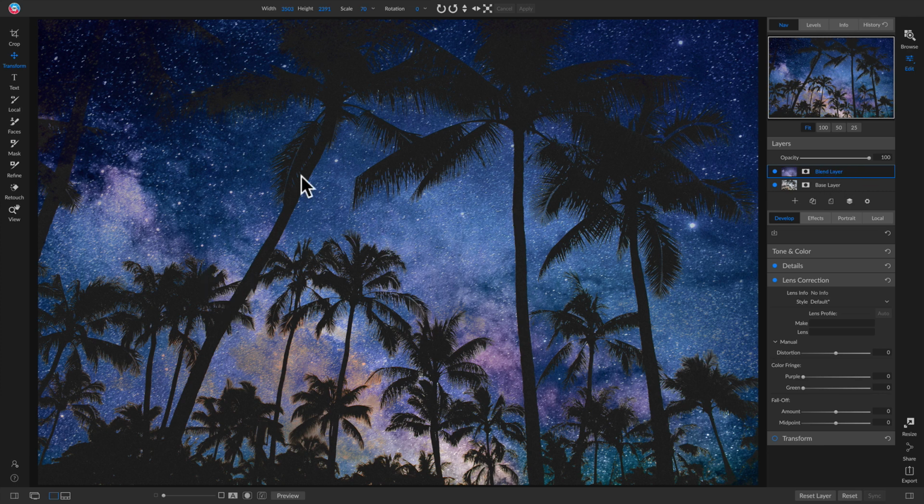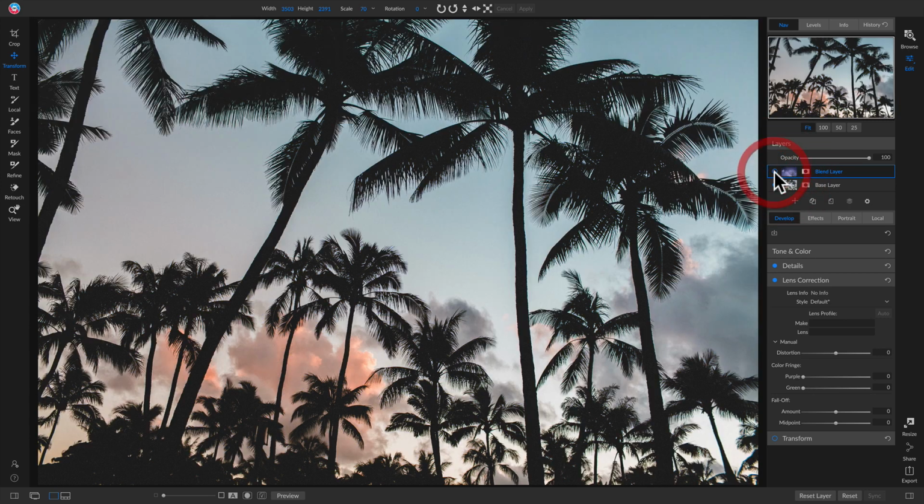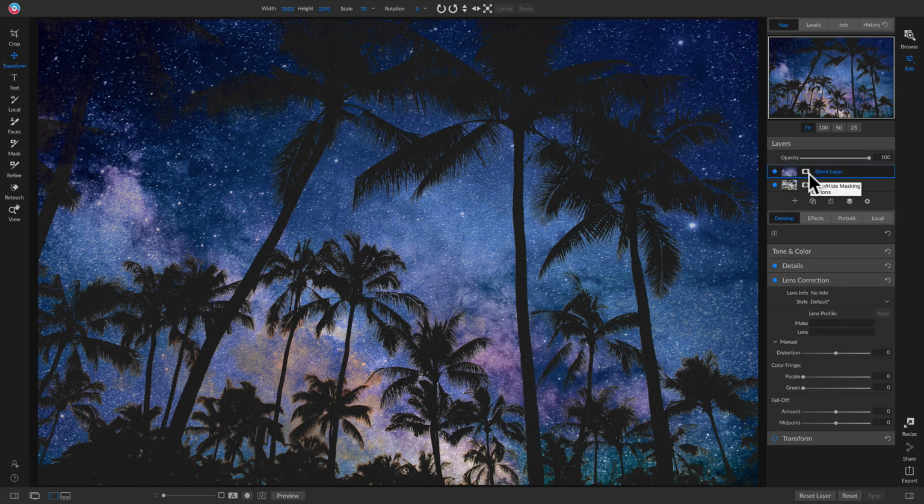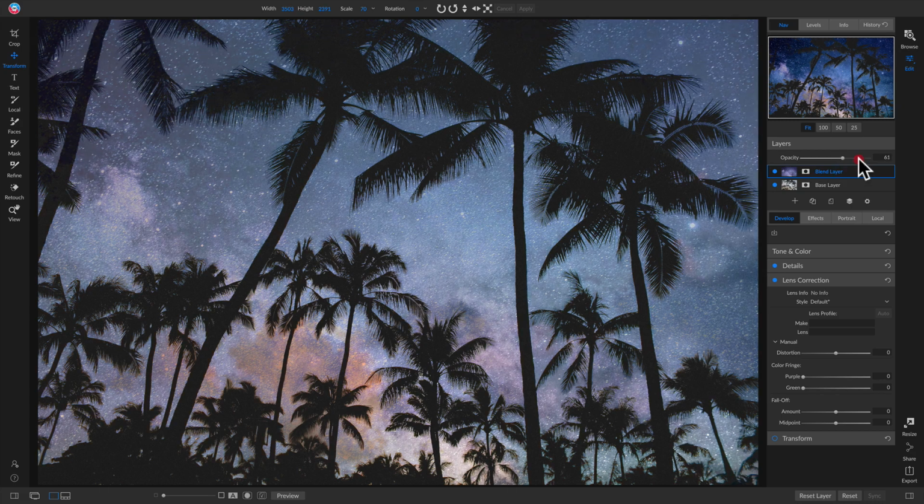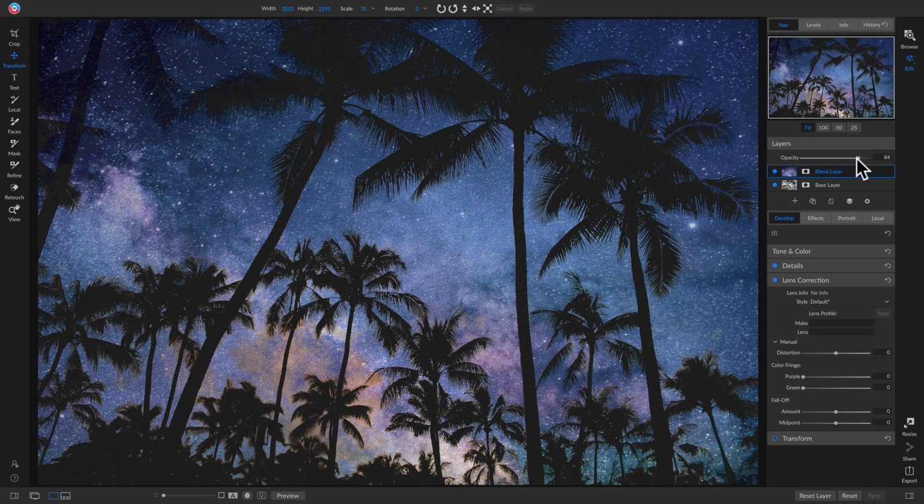But these palm trees in here, because these palm trees are darker than any area on this base layer or this blend layer here with the stars, those are the ones that are showing through. Those aren't getting replaced at all. Those are the ones that are showing through to the final composite. So again, any areas that are darker on the base layer are going to shine through, whereas any areas on that base layer that are lighter than any areas on the blend layer are going to get replaced. And you can always play with the opacity to make these blend modes a little bit more realistic.